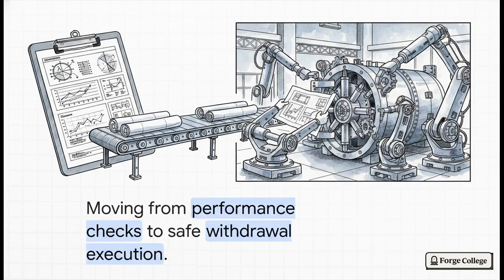So just to recap, in our previous lesson, we were busy applying performance monitoring to pre-deployment checks, right? We were measuring, analyzing, and mapping out our gas usage. But now it's time to actually take those blueprints and build the machine itself. We're moving out of the theoretical design phase and stepping onto the factory floor to assemble a withdrawal mechanism that's just as safe as it is completely transparent.